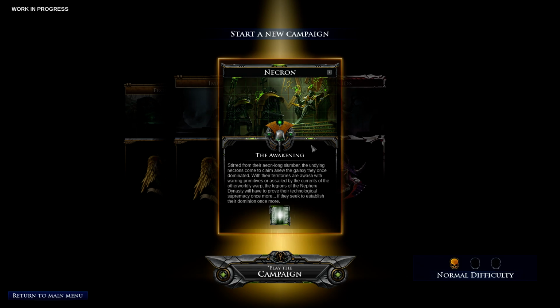Stirred from their long, aeon-long slumber, the undying Necrons come to claim anew the galaxy they once dominated. With their territories awash with warring primitives or assailed by the currents of the otherworldly warp, the legions of the Nefaru dynasty will have to prove their technological supremacy once more, if they seek to establish their dominion once more.